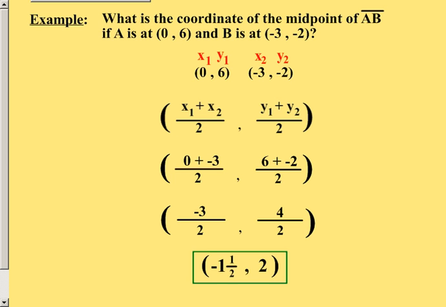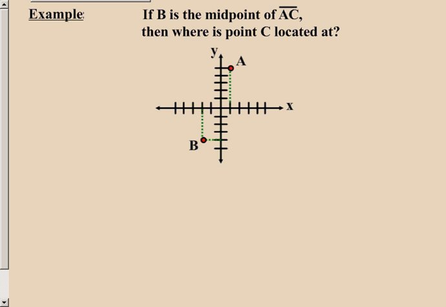Okay, so there is our midpoint. Can we have midpoints at fractions of values? Absolutely, we can. Okay, so that's probably the way you've been using midpoint formula up until this point. In high school geometry, you're going to see that there is one step further that this can be taken. So let's take a look at a new type of problem that you're going to face.